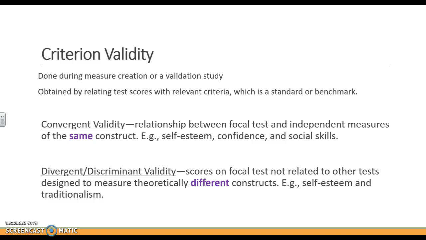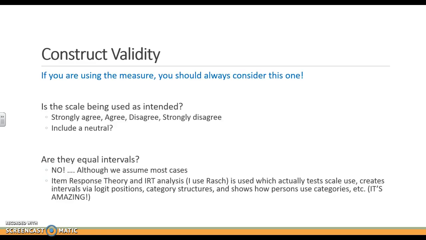This actually helps give evidence that this is a similar construct, but it's different. And so there should be differences in the correlation between them. So if we were looking at self-worth versus self-esteem, they should be similar, but they should look different once we actually look at some of the correlations between those two constructs.